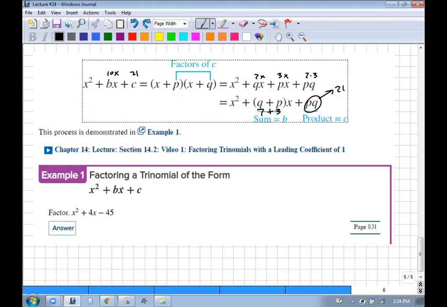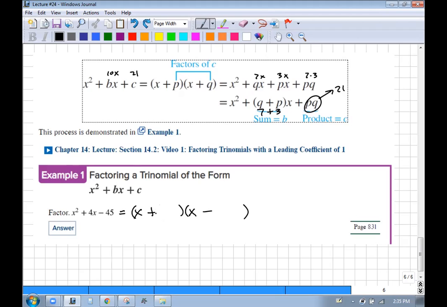Okay. So let's look at this one. We need to factor this guy. So x squared, we know we need an x and an x. Now, they threw in a minus here, all right? So we need a number here and a number here, and they have to multiply to give us a negative number. That tells us one of these has to be positive and one has to be negative, because a positive times a positive gives you a positive, and a negative times a negative would give us a positive too. So we need a negative number.